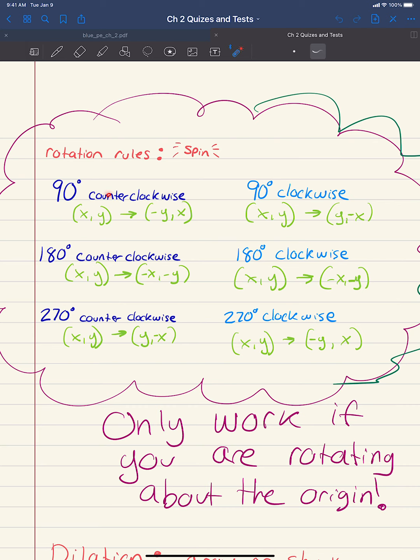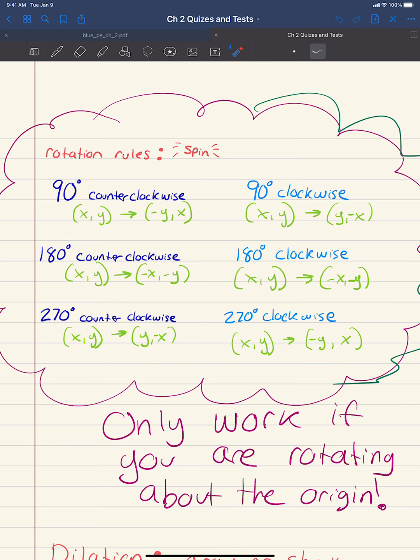If it's going counterclockwise versus clockwise, we have two different sets of rules. The only rules that are the same are the 180 degrees. Something else with 180 degrees is if I had a shape in this quadrant, remember if I rotated 180 degrees, it'll always land in its diagonal opposite quadrant like that. If I have it over here, it would land over here, and that's only for 180, okay?